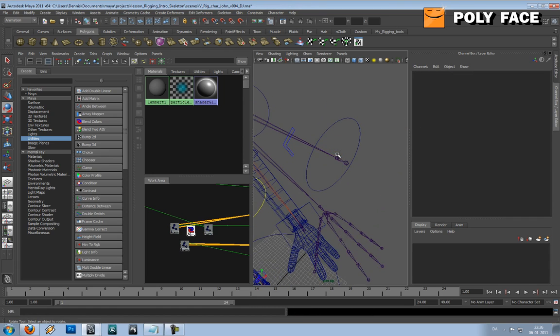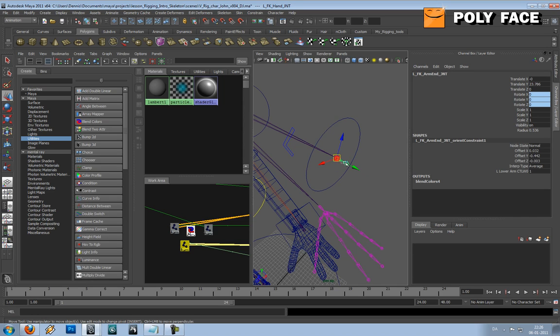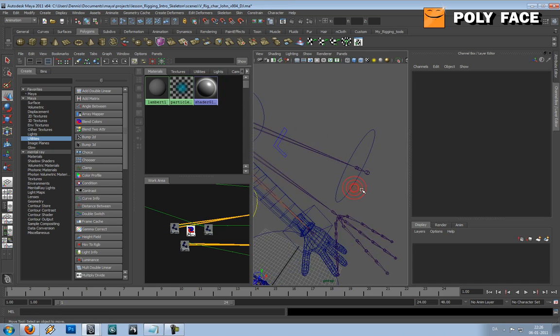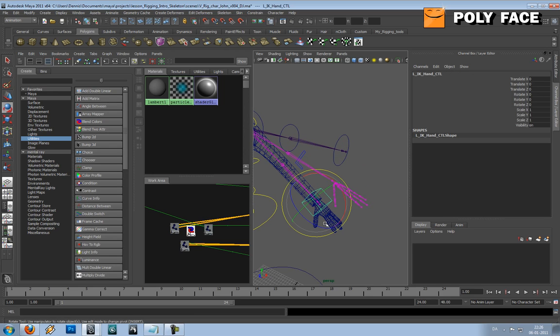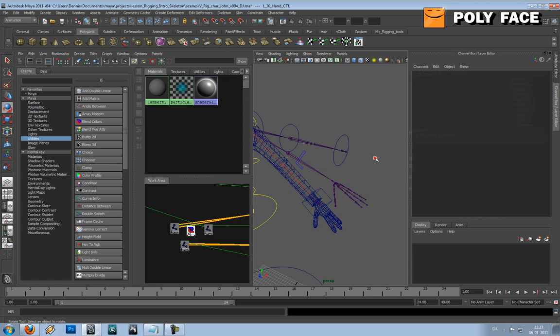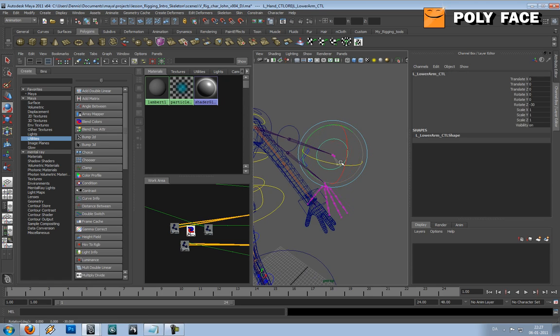The problem was that we only had this joint, we didn't have the end joint, and when you don't have the end joint, the joint before that doesn't have an orientation, so it will change the orientation if you delete the end joint. And that is a problem, because if these joints don't have the same orientation, it will mess up how the rotation is going to be when we rotate our controllers. So I made a quick fix, and fortunately I did save it before I made the fix.